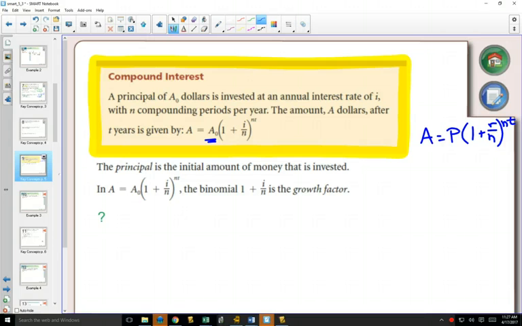They're going to describe that the principal is A₀, or they might use the letter P for principal, and that stands for the amount of money that you start with. They're going to tell you that i is your interest rate, and I think they'll even be clear and tell you that it's as a decimal, because sometimes you might go 'okay, if the interest rate is 5%, do I put in 5 or do I put in 0.05?' Because it is a percentage, so it is as a decimal. n is the number of compounding periods per year, and t is the number of years. So they will explain in the question what everything stands for, and then you are supposed to be able to use the formula to solve for things.